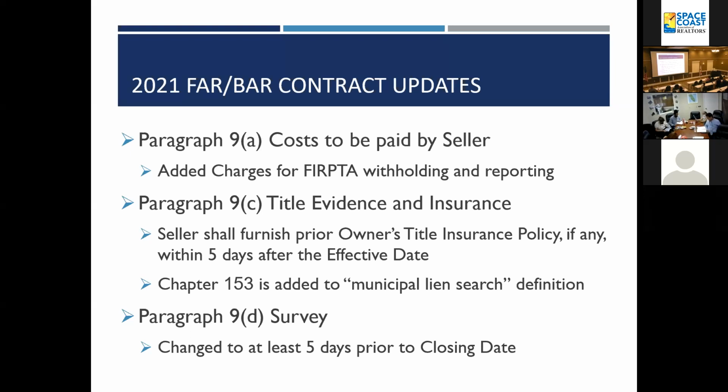They don't provide it. I can't find it. I can't look for it. The contract says they shall furnish it if it exists within 5 days of the effective date. I don't know that that'll ever be enforced as a shall, because you can't prove they had possession of it, but I highly recommend you provide the title insurance policy.